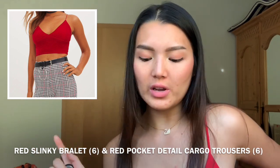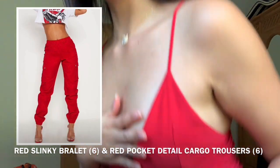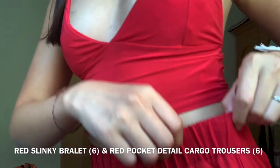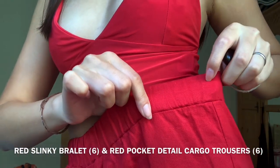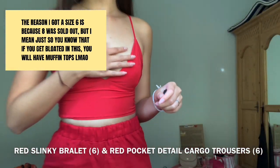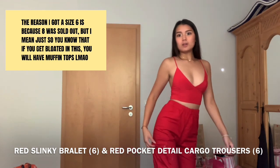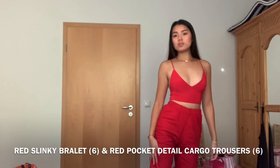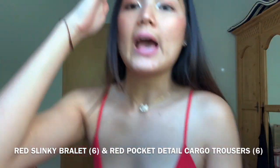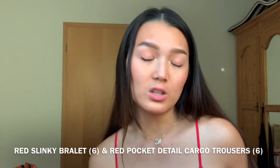Last two products: I have on the red slinky bralette — the same material as the white top, very, very comfortable — and red cargo joggers. The jogger material is not as comfortable as the bralette but better than most. Here's the full outfit — very cute in my opinion. They have little cute pockets on the side. There's also a tag — if you want to return it you keep it on, but I think it actually looks pretty cute.